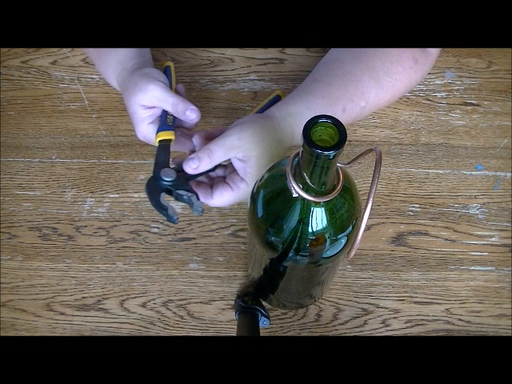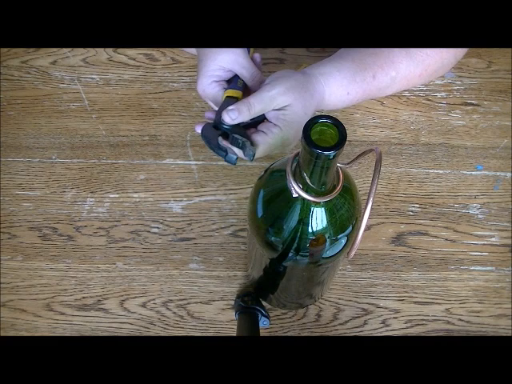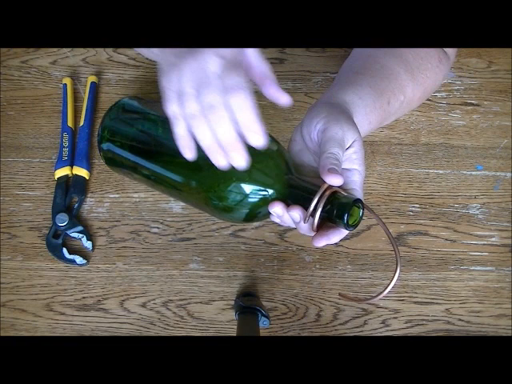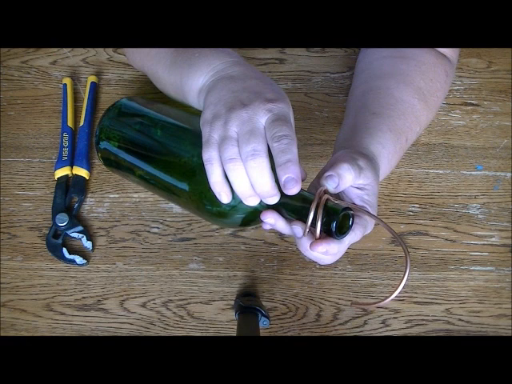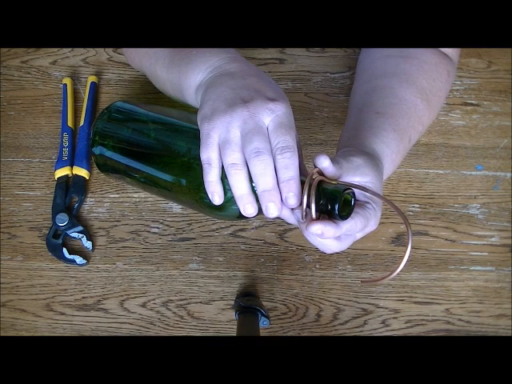Okay. Now just slip it on here and you're going to take your vise grip. This is where the vise grip will probably come in more handy than the needle nose. I'm going to open up the jaws just a little bit so that it's easier to hold in my hand. I don't have to open it quite as wide to get the teeth apart. All right. So now I'm going to take, let me try to show you what I'm going to do and then I'll start doing it. But I'm going to just start squeezing with one part of the jaw of my pliers on this bottom piece and then the other on the top piece so that it sort of starts to squeeze together without deforming, if that makes any sense.